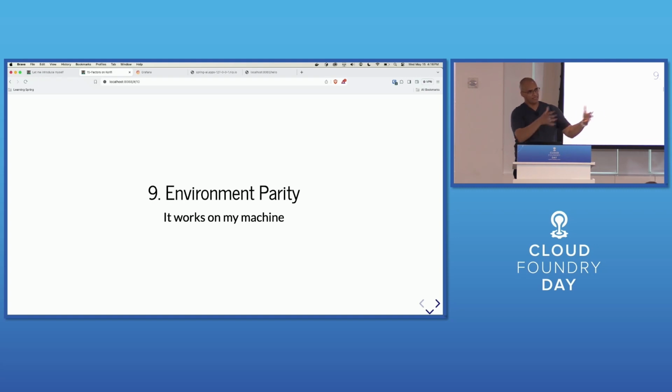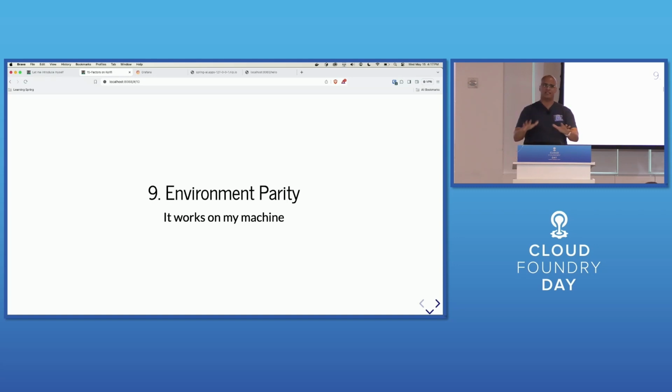I heard that Korifi is being taken to production, right? That's pretty cool. And I had this conversation not too long ago where the Spring developer says, we're going to Kubernetes, but I don't want to deal with the YAML. And you can imagine it. How many people have not done a CF push? Is there anybody in the room that's not done a CF push? We're going to talk about that in a little bit. But you know the joy when it's a Spring Boot developer and no YAML, and I just say, hey, CF push.